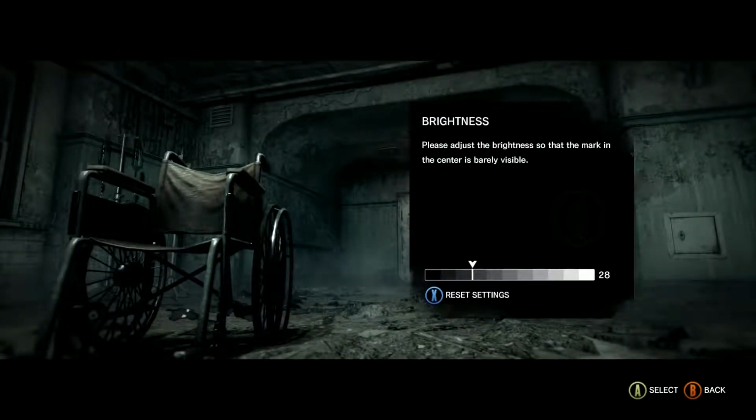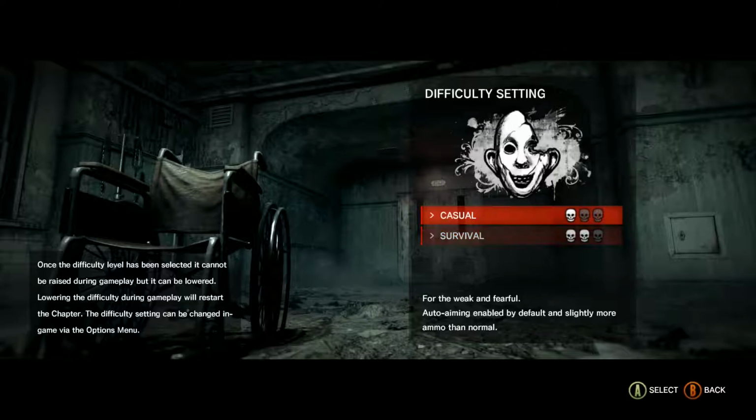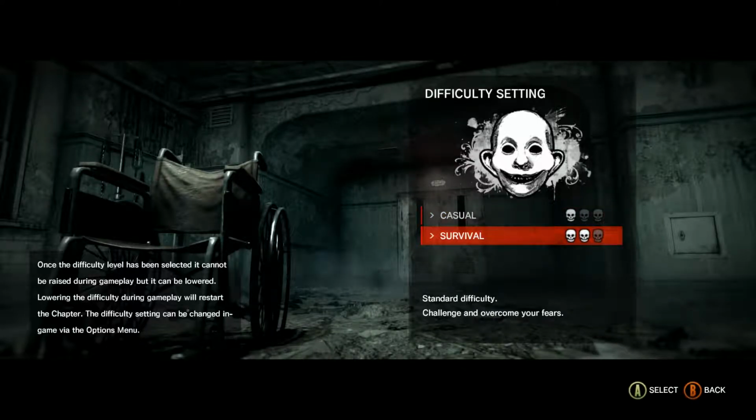Yeah, I think brightness is good enough where it is. Happy with that. Casual. For weak and fearful, auto-aiming enabled by default and slightly more ammo than normal. Survival. Standard difficulty, challenge to overcome your fears. Yes, that'll do for me.